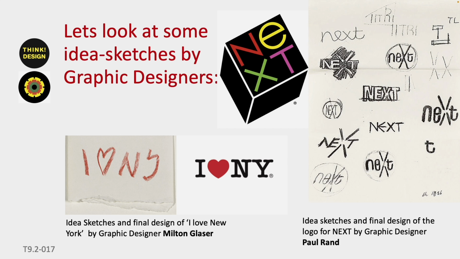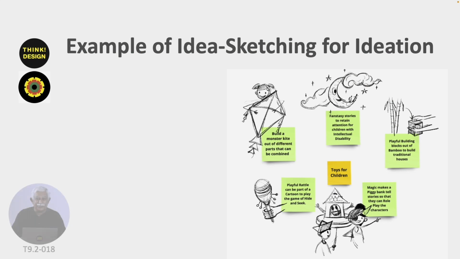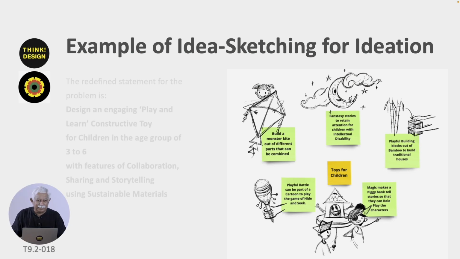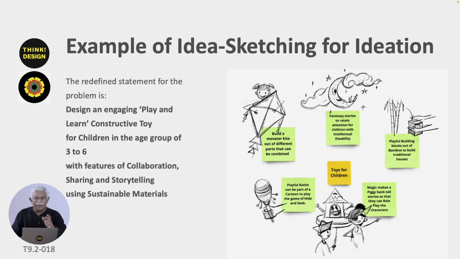It's supposed to tell you how to do or modify things, so you can take it like this. So the ideation for the toy problem statement that we had talked about, now you can see that with each of the ideas you actually sketched it out. Okay, and you can look at them.